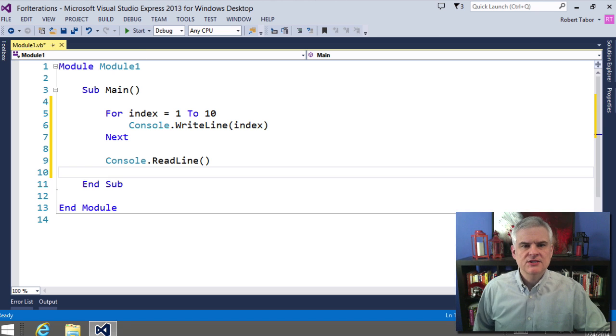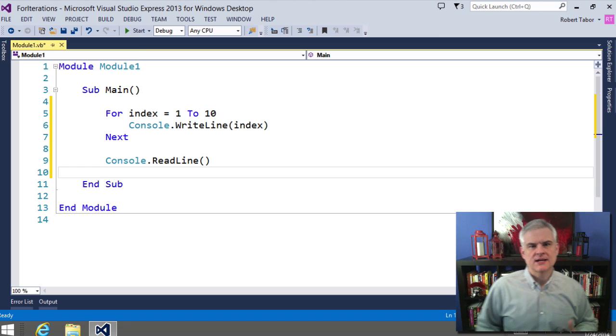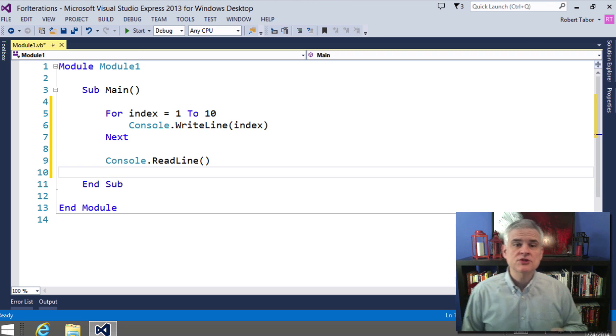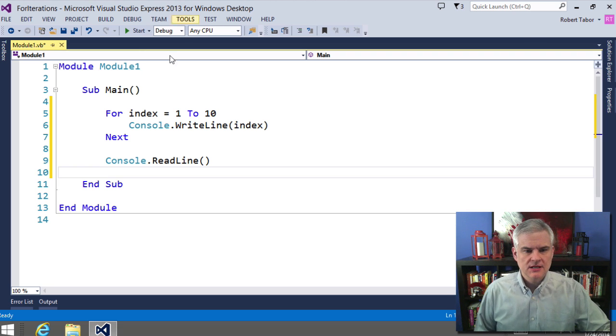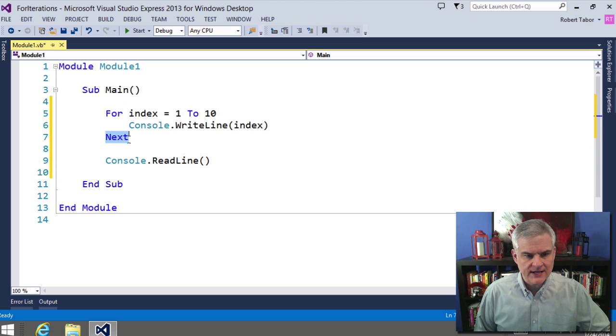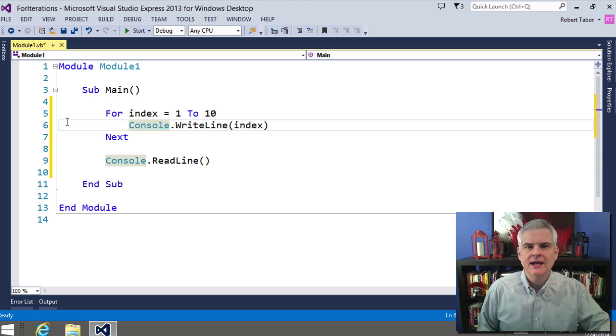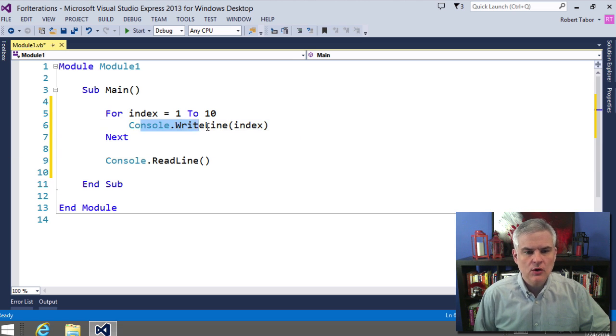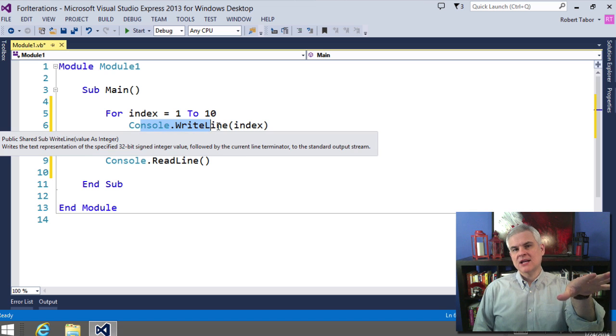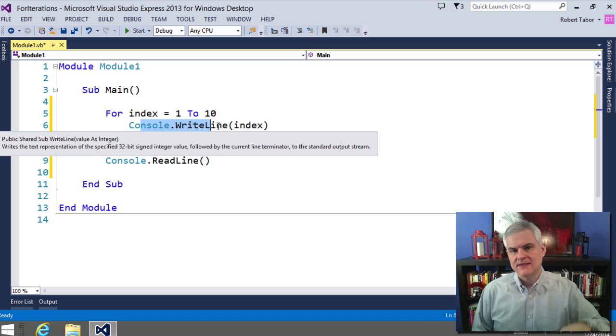All right, so as you take a look at this code, what do you think it does? Well, here we're instructing Visual Basic to execute the block of code between the for and the next. It just so happens that we only have one line of code in this code block, and its only responsibility is to write out to the console window the current value of the index.